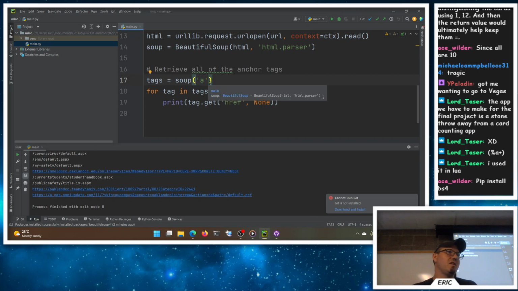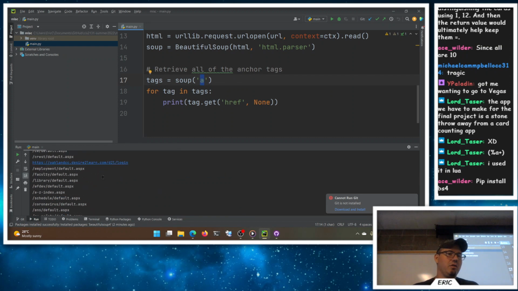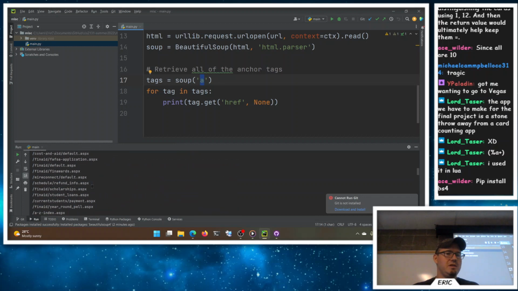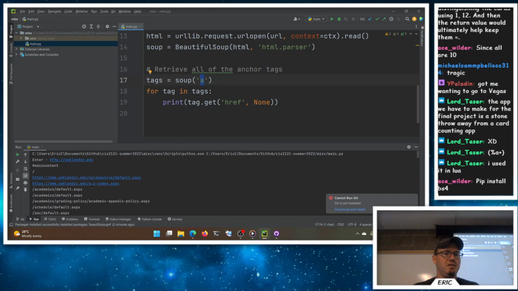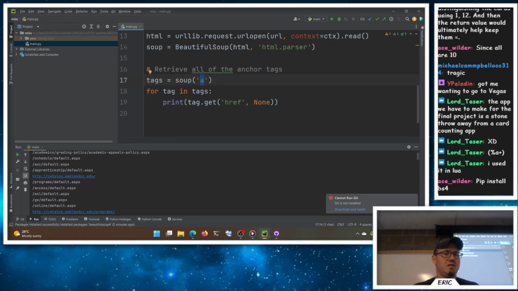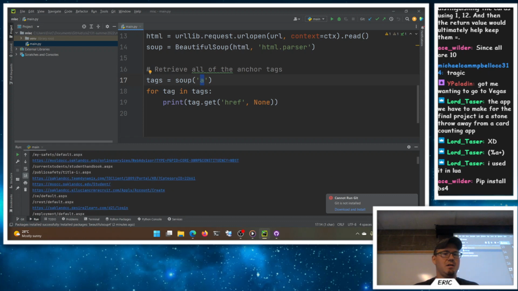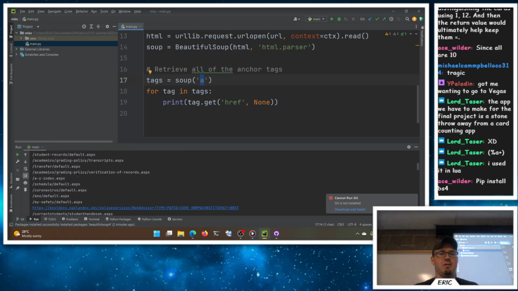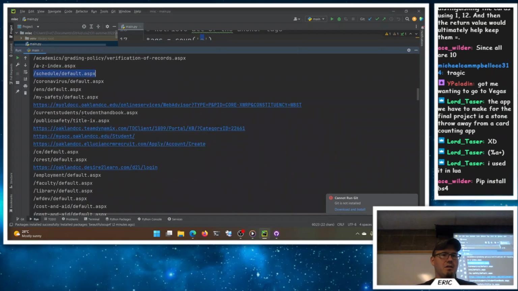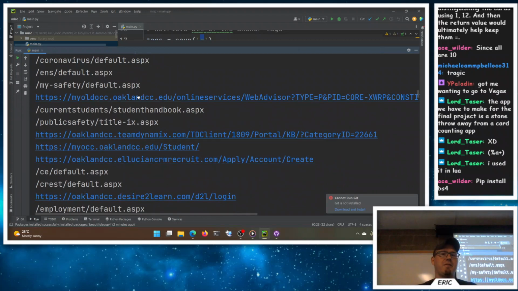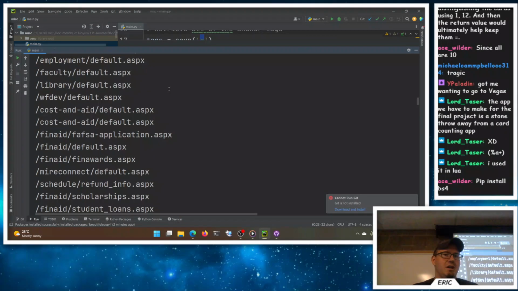If you've done a web design class or anything with webs, you know A's are the links. So these are all the links from the oaklandcc.edu homepage. Holy cow, that is a lot of links on our one page. That's fun. Anything with the slash here will go after oaklandcc.edu. Sorry, those are kind of small here. I can zoom that in. Some of them are full links. Why we have a nice mix of those, I don't know, but sure, why not?